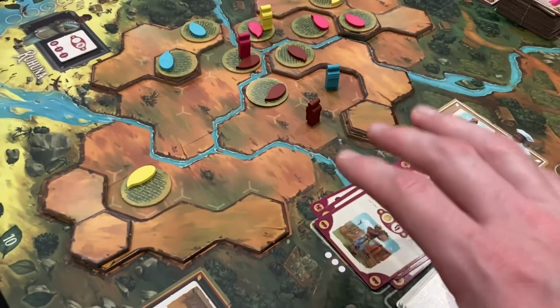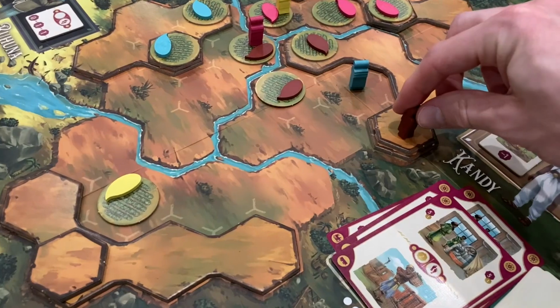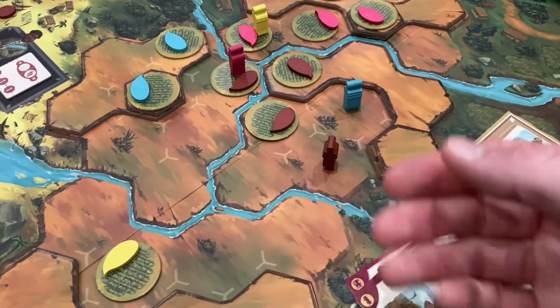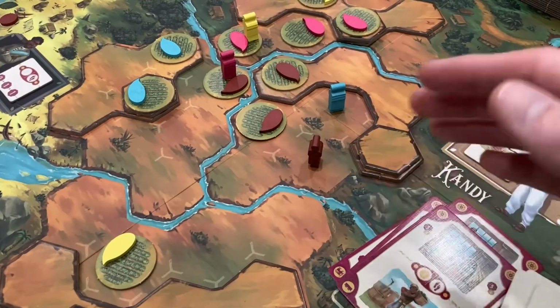Movement can get very expensive. You move your worker one step at a time, adjacent. The rivers and the terrain make no difference for moving, so it's just one step at a time. The first move is always 0, it's always free, but then every step after that gets progressively more expensive.